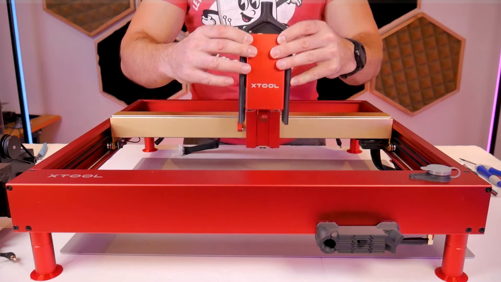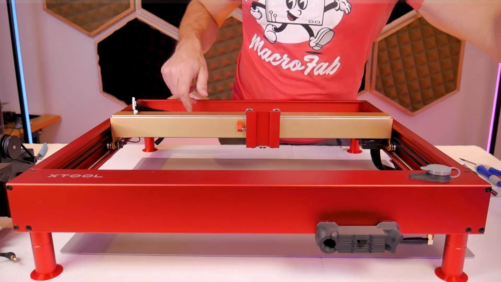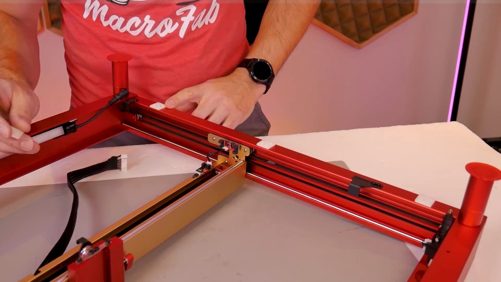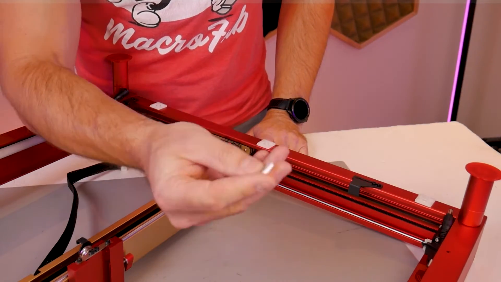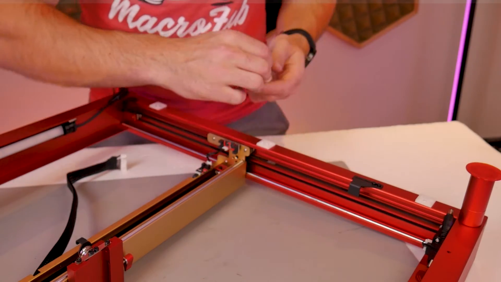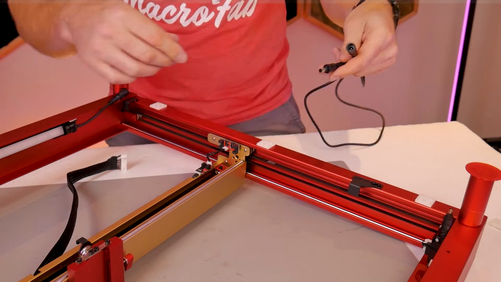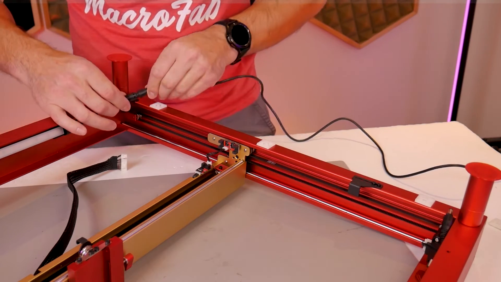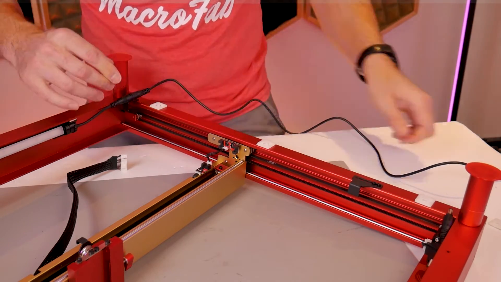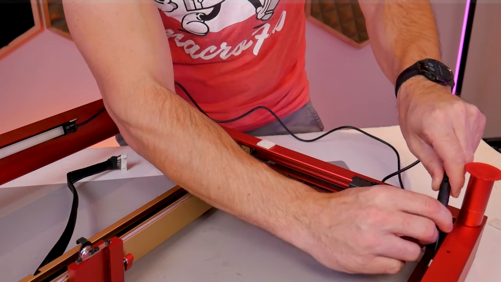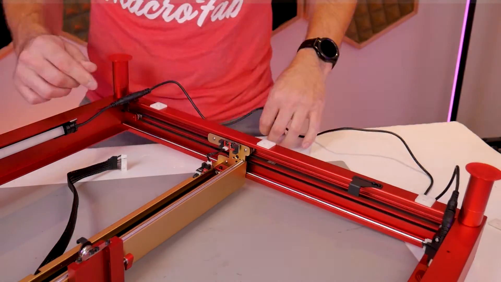Next we need to do some wire management, so we're going to remove the laser module because we're going to be flipping the entire machine upside down. We're going to install three of these included adhesive cable tie clips to the bottom of the frame and we're working on the side of the frame opposite of the main wiring harness. We're going to grab our wire extension without the inline switch and we can plug it into the LED bar at the back and the LED bar at the front. These barrel jacks are the style that push and then twist to lock.